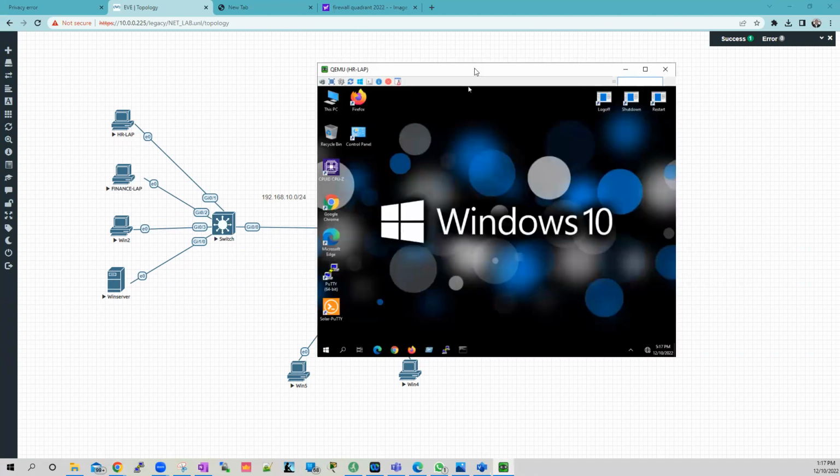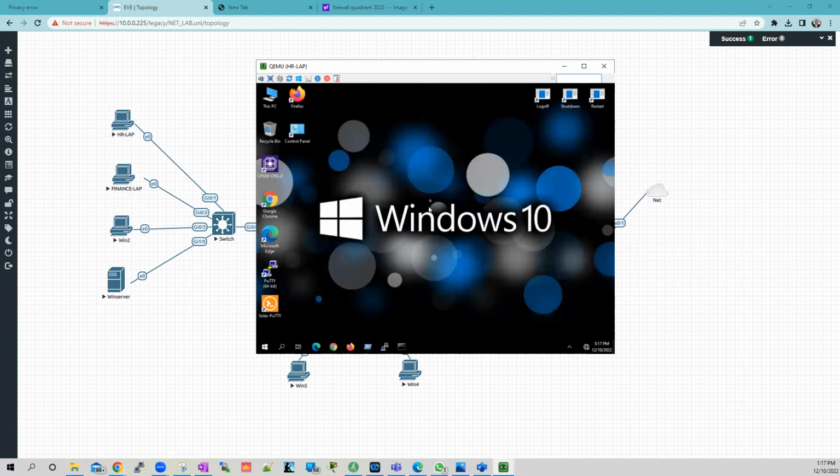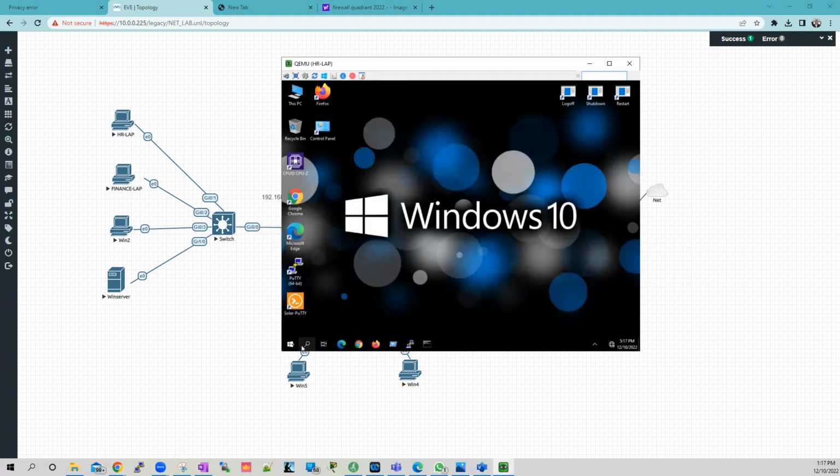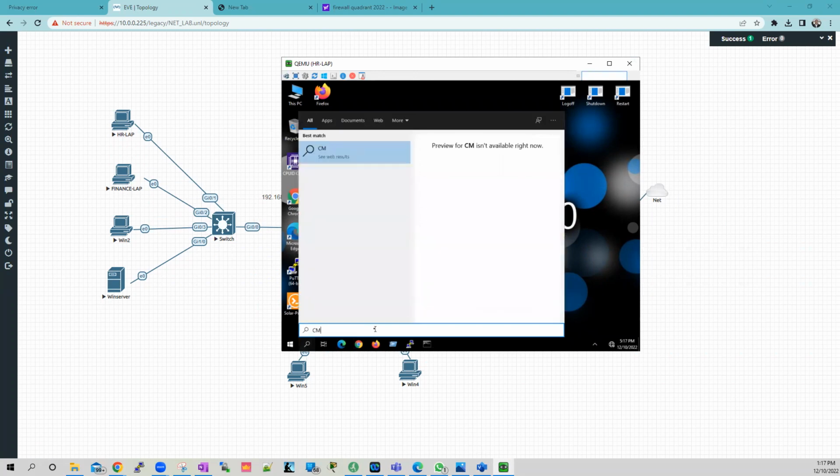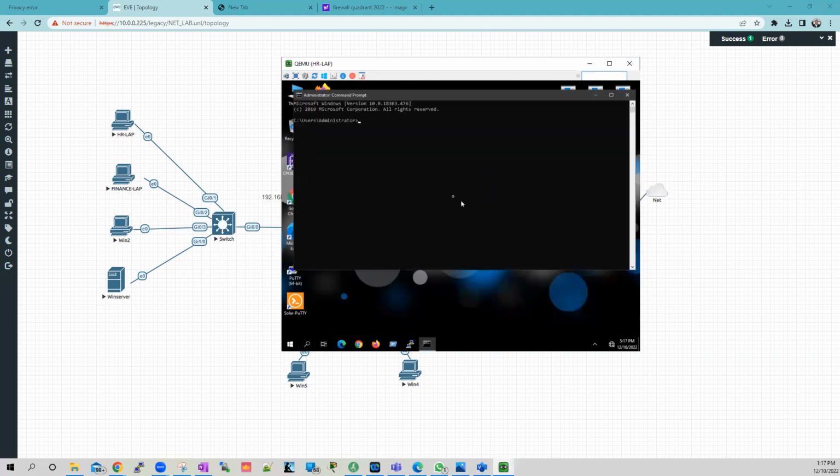Can you see this window open? Yes. You click on this search bar and type CMD. This is Command Prompt. When you click on CMD, it will open. There's a command called ipconfig to check the IP address. It will be in lowercase: ipconfig. Are we going to type that? Yes. When you type it and press enter.